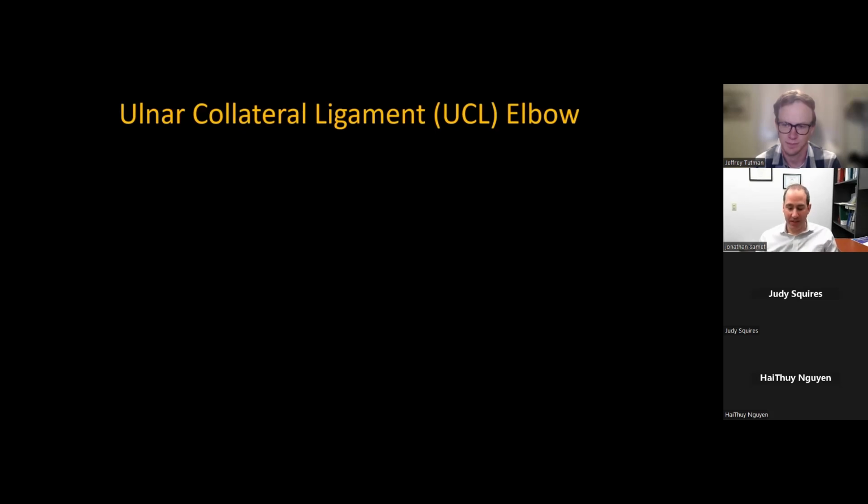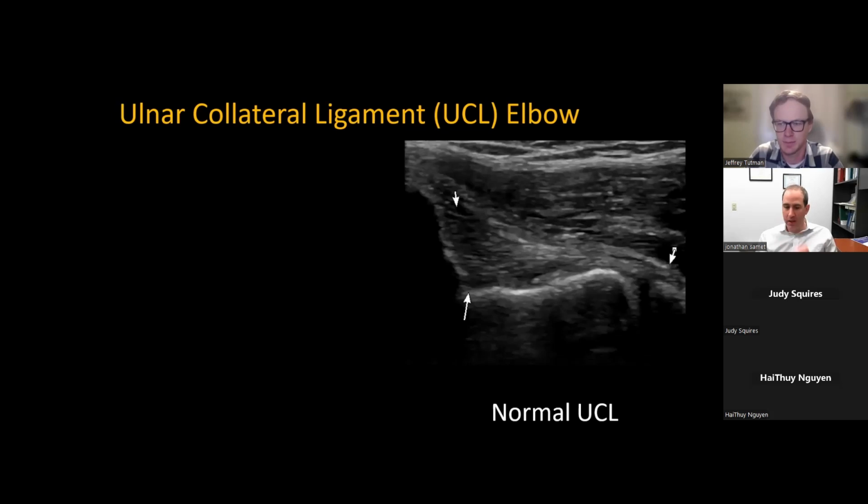Speaking of other dynamic things, let's talk about the ulnar collateral ligament of the elbow. It's a tricky area. We're often asked to evaluate it on MRI, on ultrasound, but mainly MRI, right? And the classic is a patient who is a pitcher, baseball pitchers. Kids are pitching more and more and more. I know for my own kids, they have limits to how many pitches they can do, because this ligament is just so prone to injury.